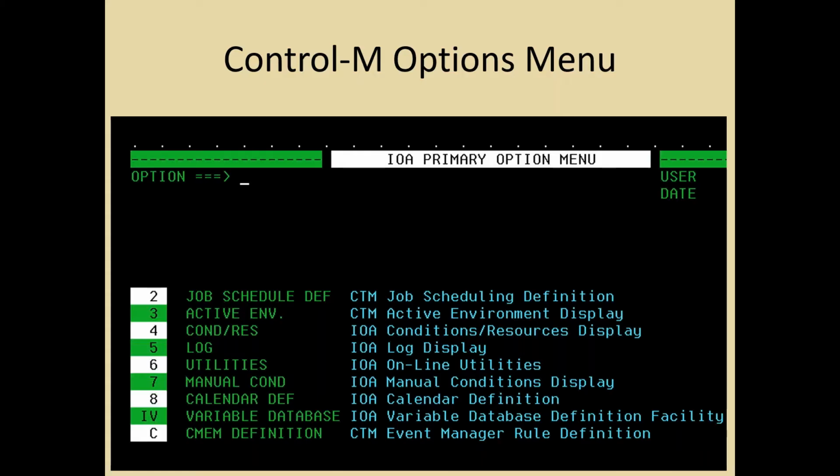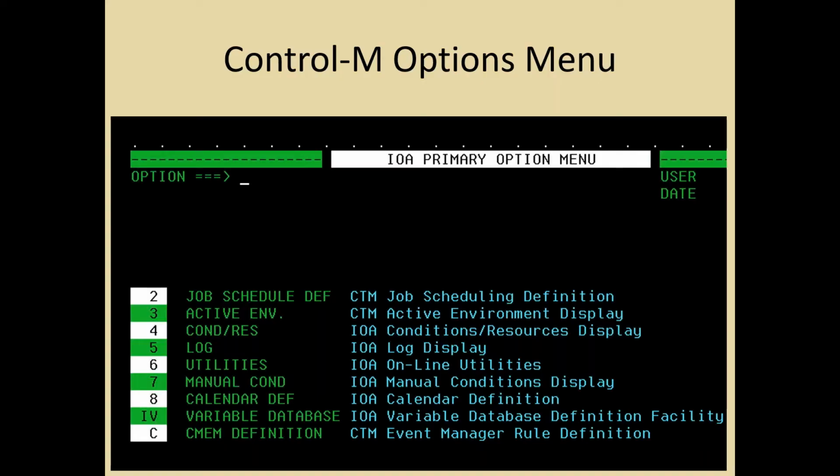Option 6, utilities, production people use depending upon how your project is scheduled, but as per my experience I have not used option 6 in most situations. Option 7 is manual condition. Suppose there is one program which needs some input from your previous program; that input we can add here in option 7 using manual conditions.